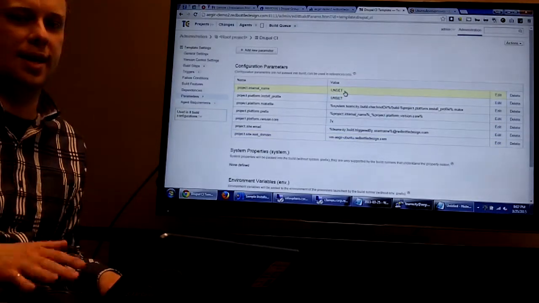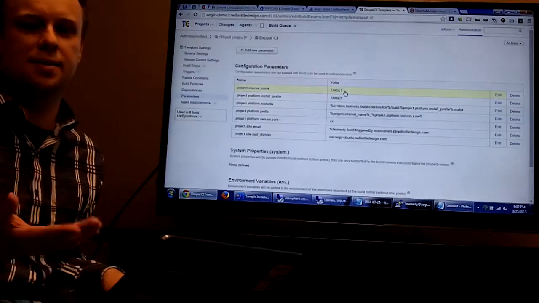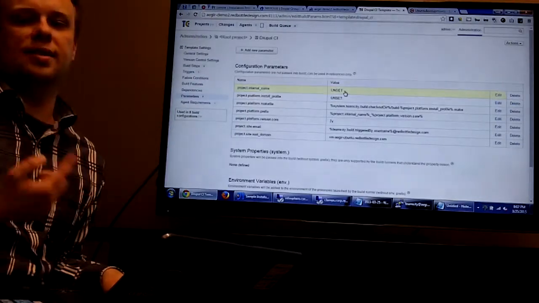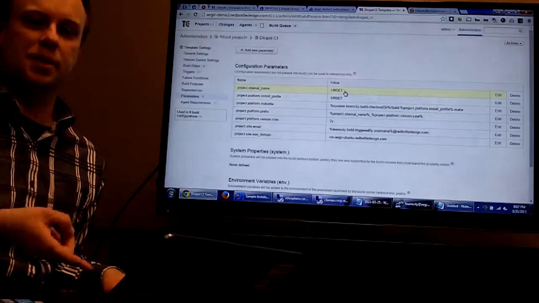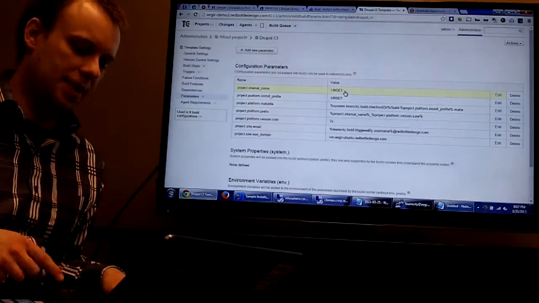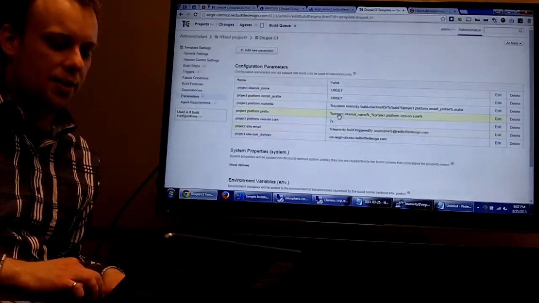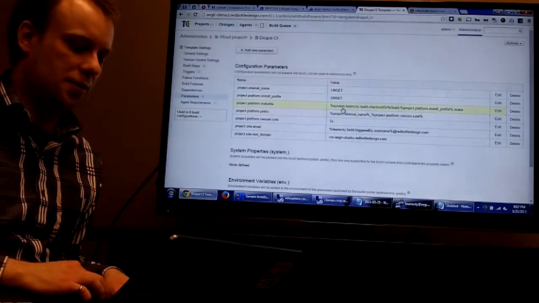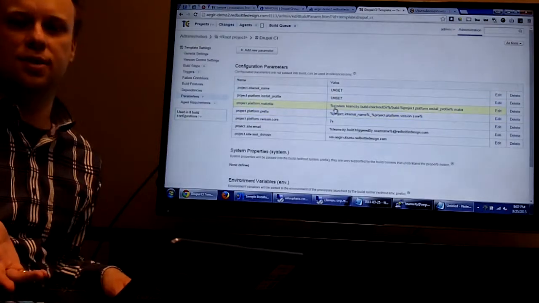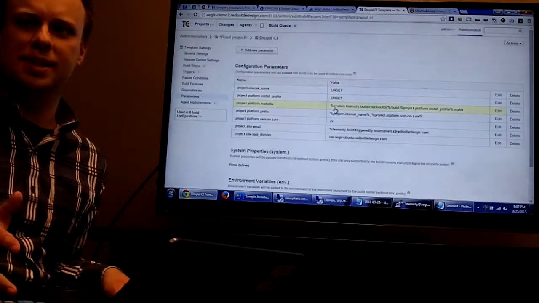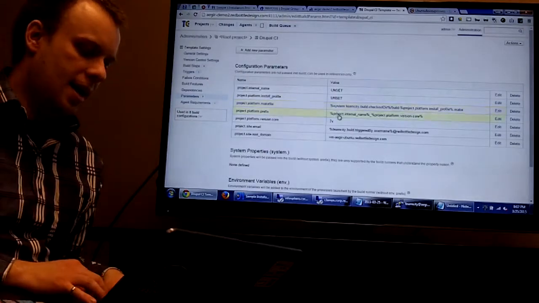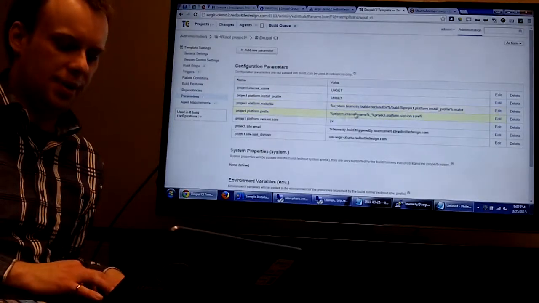There's no significance to that. TeamCity doesn't have "unset" as some special keyword. It's just a hint to us when we're setting up the build that that's something we need to fill in. And I'll show you what that does in a second. But these other things are the default values. So if we, for example, needed to break convention for a particular project and name something differently, we could do that. Most of these, though, are fine the way they are.